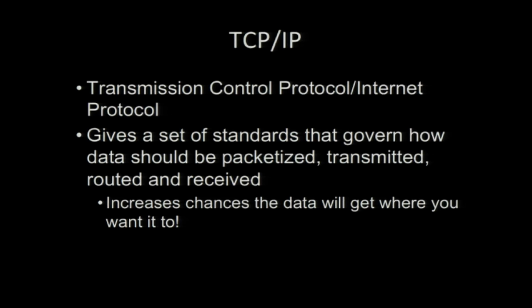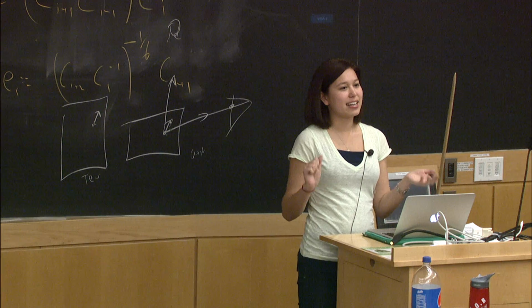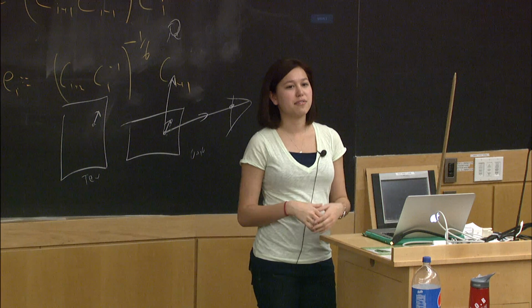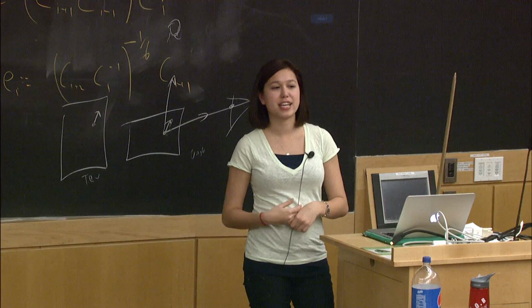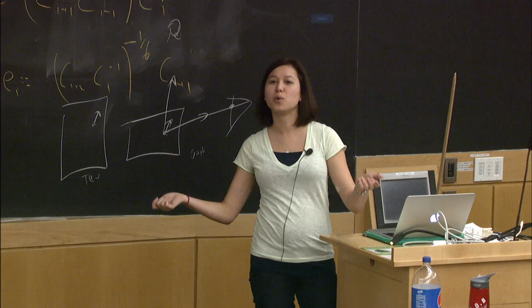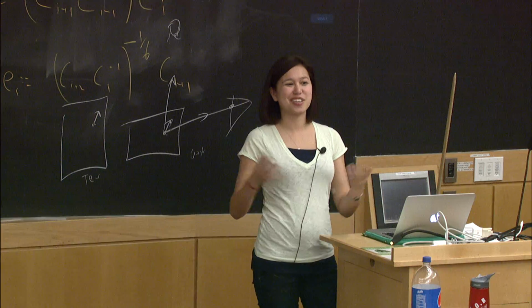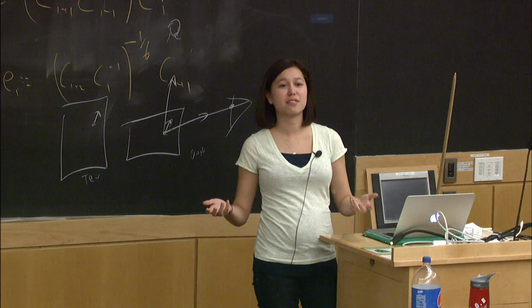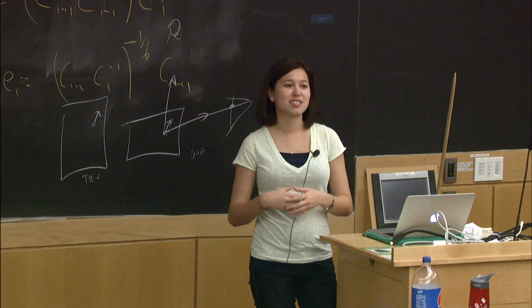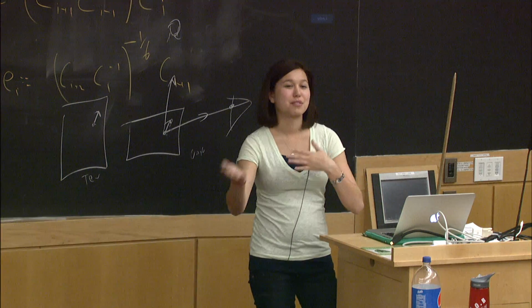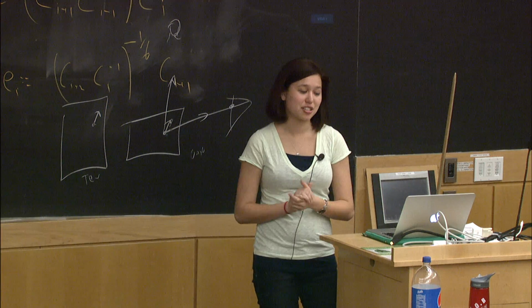It's just a set of rules that tell data how to get someplace and lets you know if you are missing data. In the same way that if you're taking multiple pages of notes and you label them page 1 of 4, page 2 of 4, and you go back to study later and you can't find page 3 of 4, you know something's wrong, so you can look through your notes again or ask someone to resend you the lecture notes from that day.